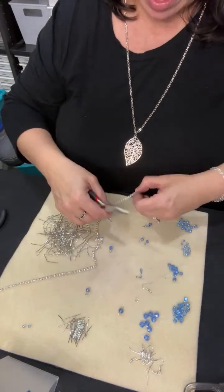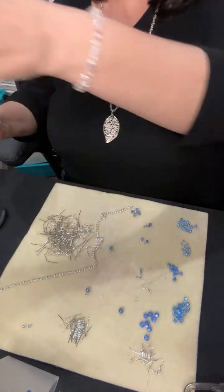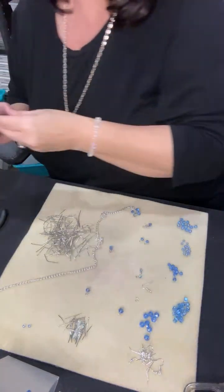So, okay, we got one on that side. I have a piece of my hair I got to get rid of.